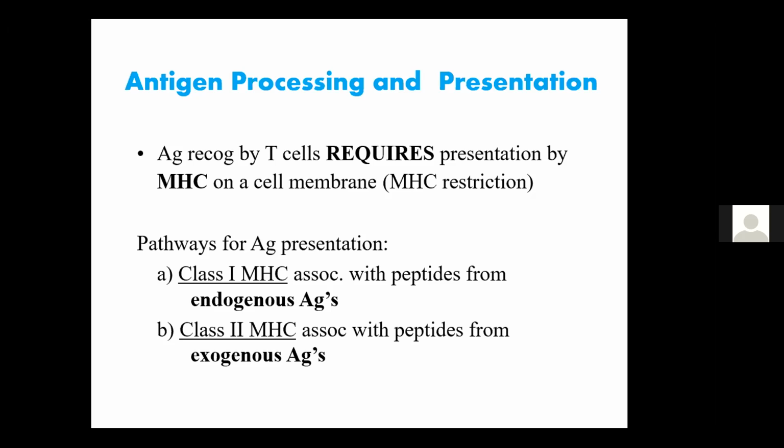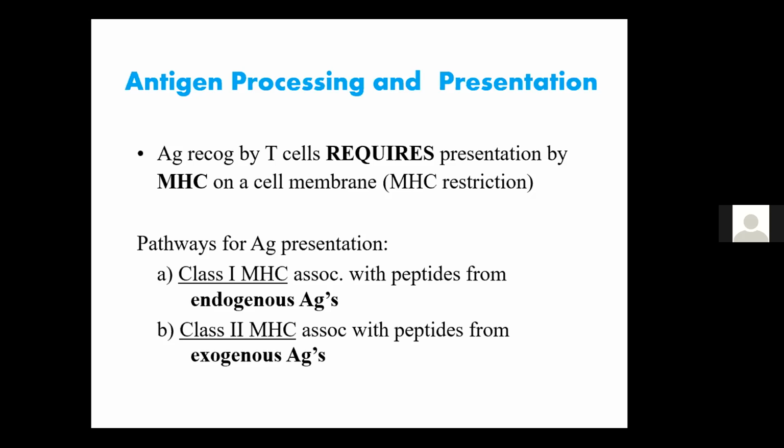Now, MHC is a group of special proteins coming from the major histocompatibility complex genes that are specialized in antigen presentation, and this is the target for recognition by the T cells. Because T cells respond to an antigen that is coupled with an MHC, what we call the antigen MHC complex, T cells are said to be MHC restricted, and we'll see that later. Now, there are two pathways for antigen presentation.